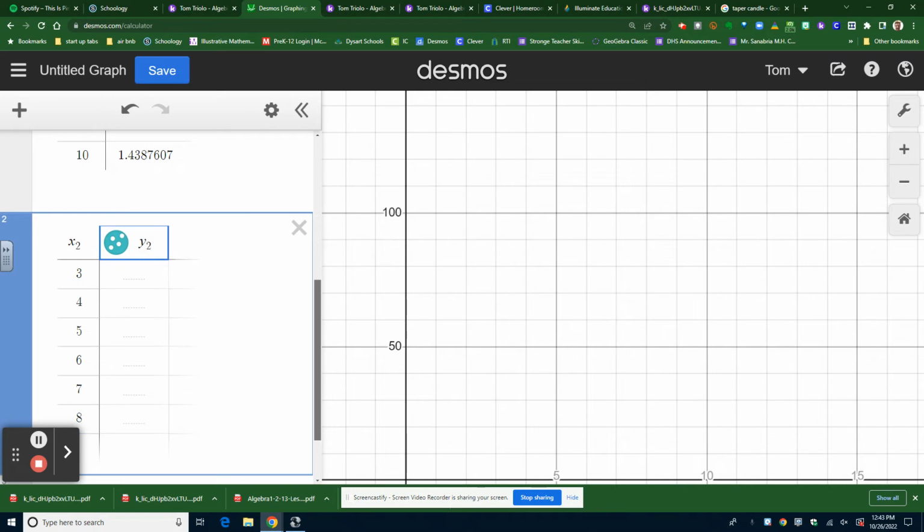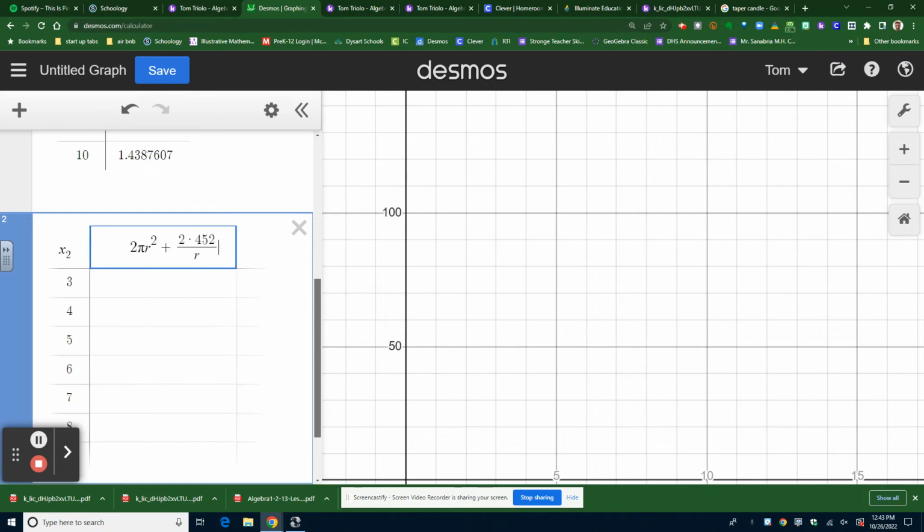Now what are we going to do for Y2? Paste. Okay. But we have to do a little something after we paste, right? Change all the R's into, not x1s this time. Whatever this number is. So if it's a 3, it's x3. If it's 4, it's x4. In this case, it's 2. So change both r's to x2.